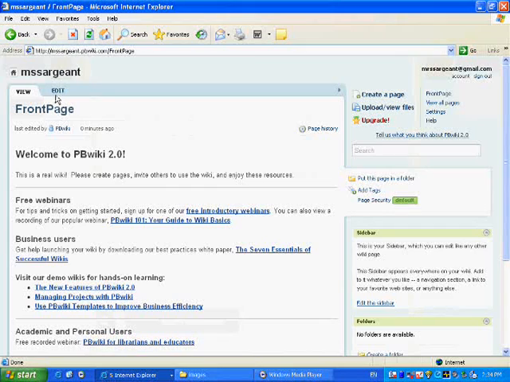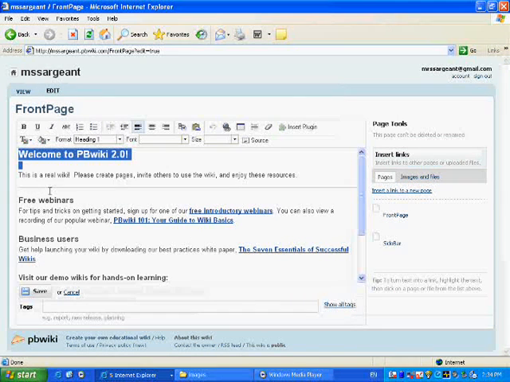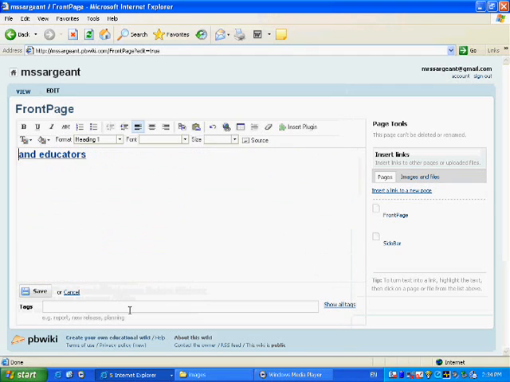Now, the first thing I do is I erase everything on the front page because I don't need any of that. So I hit edit, and then I erase that, and then I can start creating my own page. So something I really enjoy doing is reading, so maybe what I will do for my front page is create a list of books that I enjoy. So one of the books I really like is A Fine Balance. So use bullets, okay, A Fine Balance.